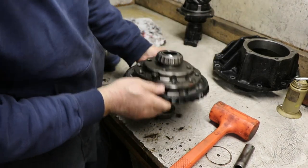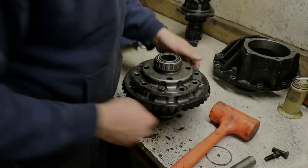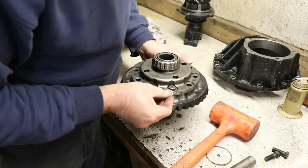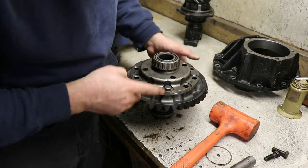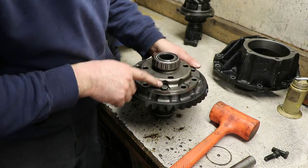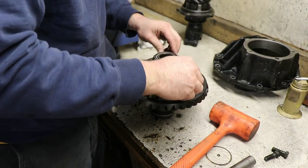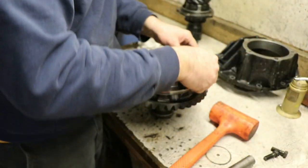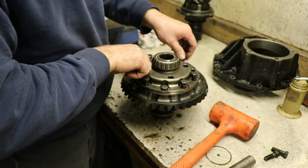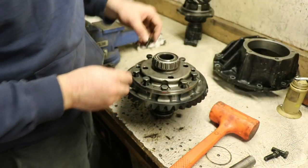And now, with the ring gear seated, we can swap to the bolts we're actually going to use. I had washers under here on the old ring gear because it actually ran out of threads. This one seems to be threaded deeper, so I can get rid of the washers. So that's nice. But before I get too crazy, we'll make sure we can put some Loctite on these. However, I do want to run them all the way down first to make sure that we aren't going to have any bottoming of threads going on.